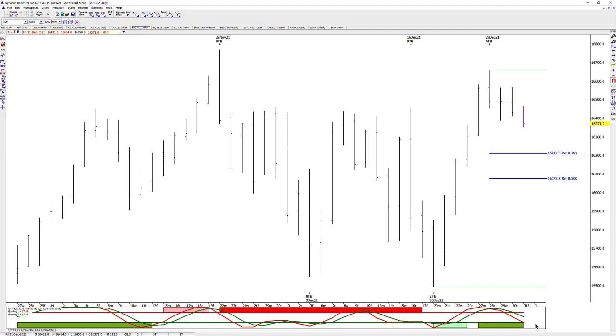When we look at this with the daily momentum in this position, we usually say that more than likely the NASDAQ is going to complete a daily low within the next 2 to 3 days. So 2 to 3 days from now. And given that it's been a very shallow decline so far, it looks like it's going to be a great setup on the long side to continue the bull trend to a new high.